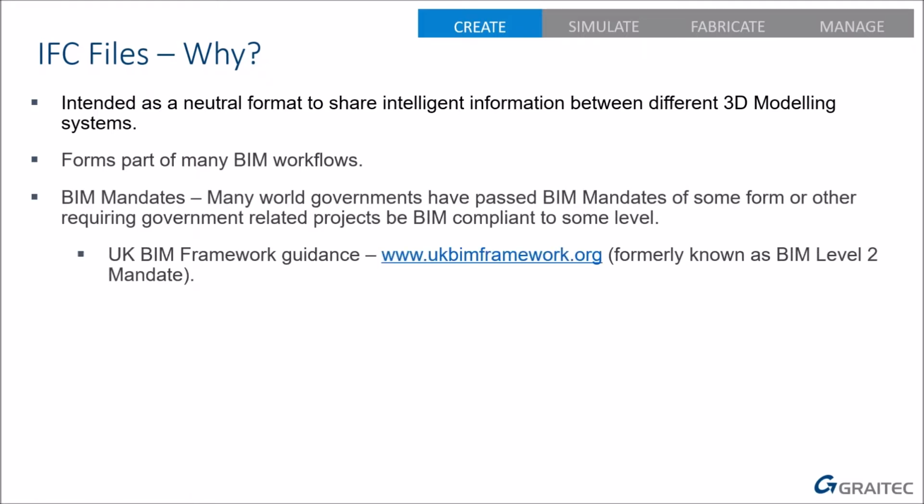The governments around the world have bought into this BIM concept, and many of them have passed what we generally know as BIM mandates. The UK did, with one formerly known as the BIM Level 2 mandate. It's now called the UK BIM Framework. There's a website there which will tell you all about it. Basically any project you do vaguely related to the government or civil service in the UK must be BIM Level 2 compliant, and that will describe what the minimum requirements are.